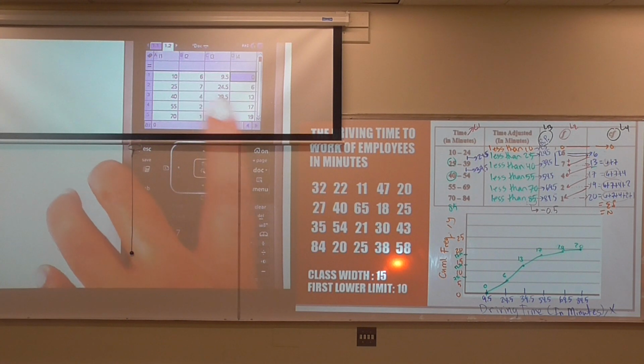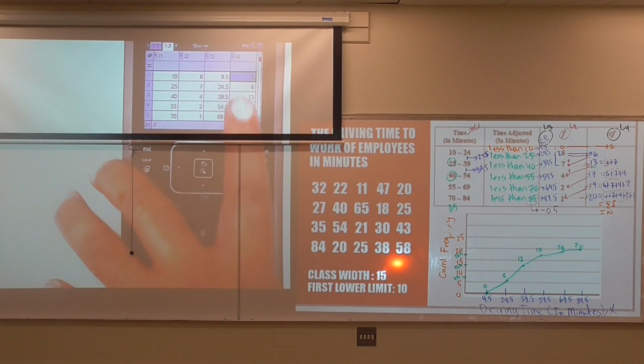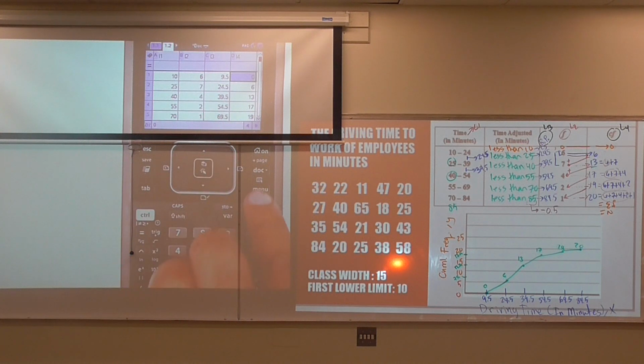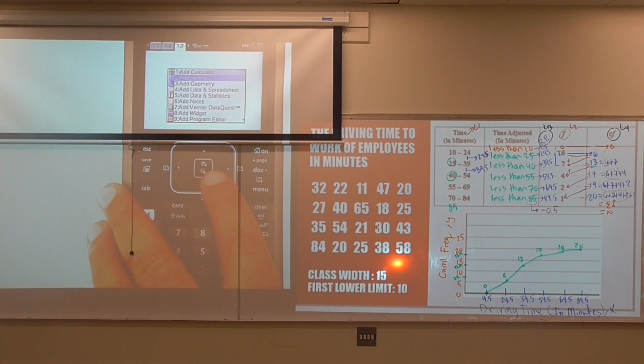Remember, last time we tried to do it through here, and it failed. So remember, whenever we're making any type of line graph or OR guide, the best thing for us to do is to not start a graph from here, but to start it from the document page. We're going to open the page from here. So I'm going to do Control, open the page to get the line graph to happen.